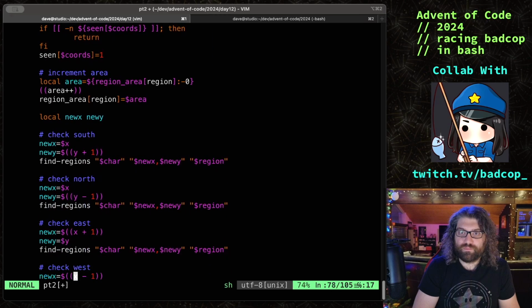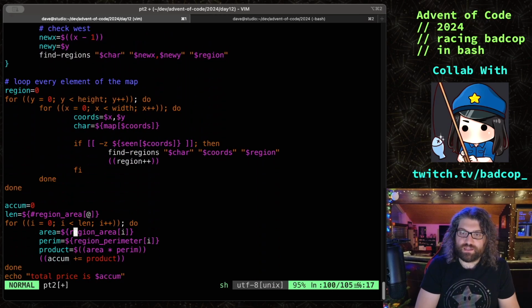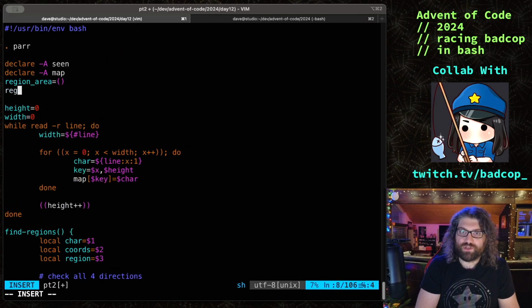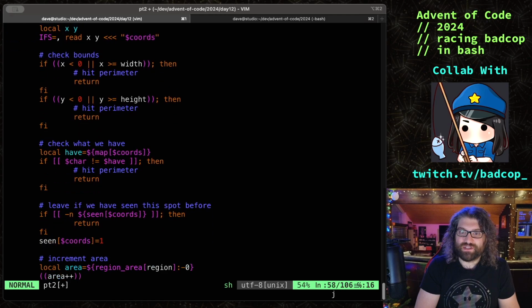Yeah, so this will find all of the regions, and then at the end of this, we will have the region area, and what we should do is we should have the region coords, which will be a little bit confusing, but we're going to make a giant string of everything that fits in the region. This is wild.